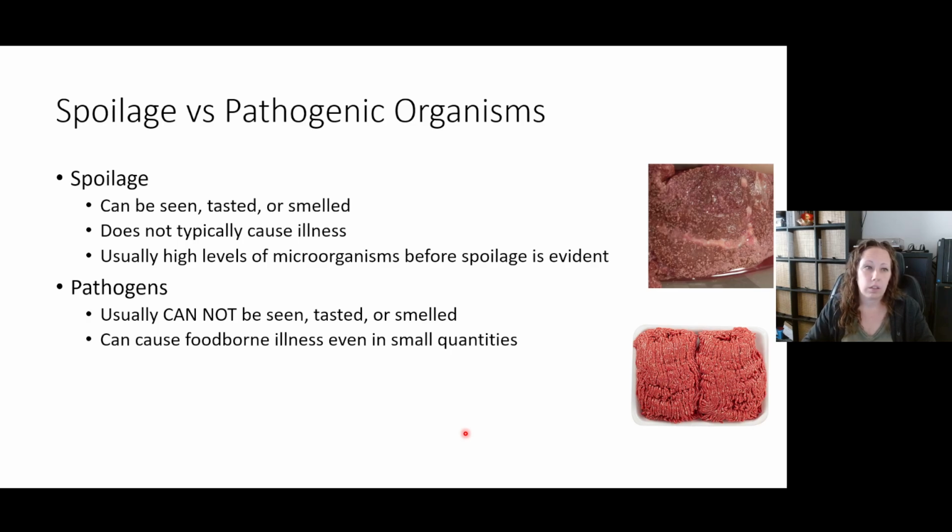And unlike the spoilage organisms, where there's a high level of them before the spoilage is evident, typically the pathogens are in pretty small amounts and can still make you sick. There's not usually an indicator. There's one or two exceptions, but there's not usually an indicator that those pathogens are even there, and that's because they're in very small quantities and can still make you sick.